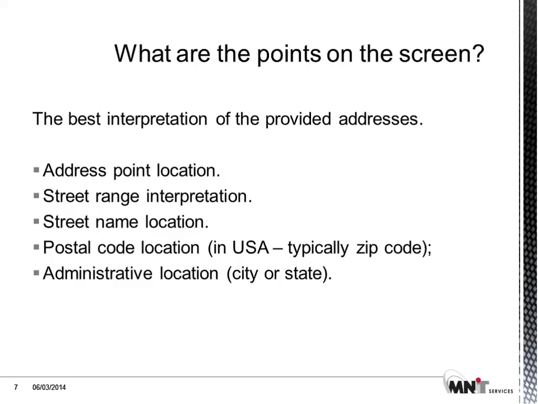And actually in AGOL, unfortunately, it doesn't tell you this. If you use AGOL through ArcGIS Desktop, it's going to list where it put the points, as well as the match address it used. So if it matched to Worthington, Minnesota, it will have a field that says Worthington, Minnesota.